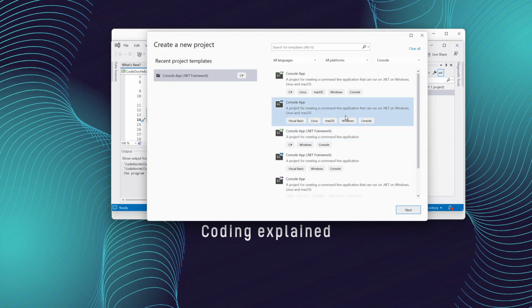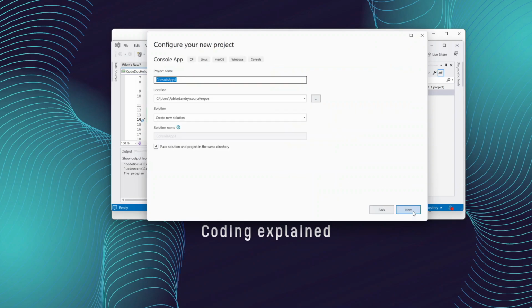select a version that can run on .NET, Linux, and macOS, basically cross-platform. We went through this earlier. We want to change the project name, so we go ahead and change the project name to something more useful.